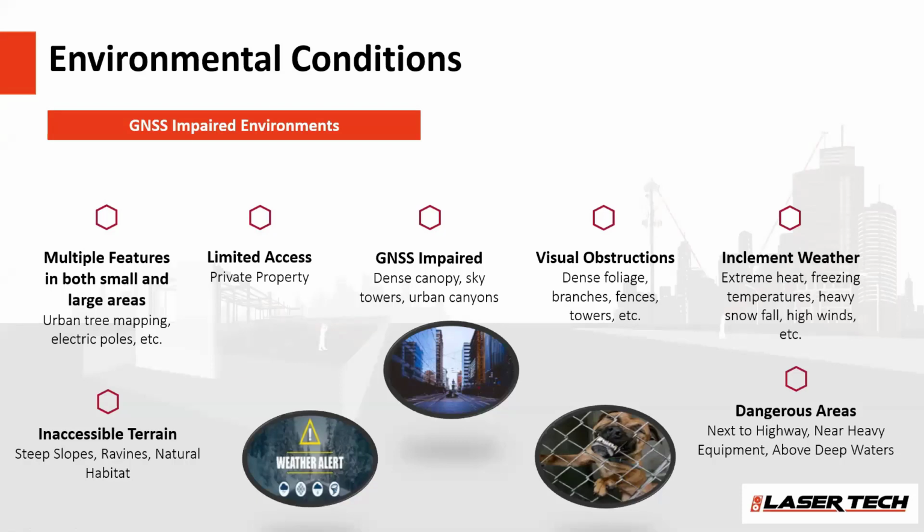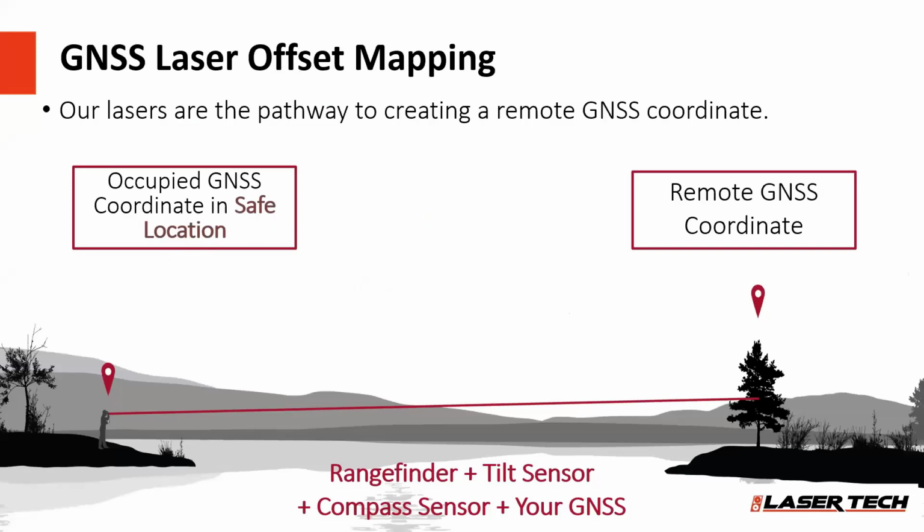Okay. So let's introduce this concept of laser offset. What do we mean by that? The laser product can bridge these troubled waters you see here. You need to position that tree on the other side there, and you can't get to it where you are. So you can take your shot with the laser, and if you've got distance and azimuth, boom, one shot and it's on your map. You know where you are, you apply that azimuth and distance, and you can calculate that remote coordinate. So that's the basic concept. We'll go over different methodologies too, but this is it.